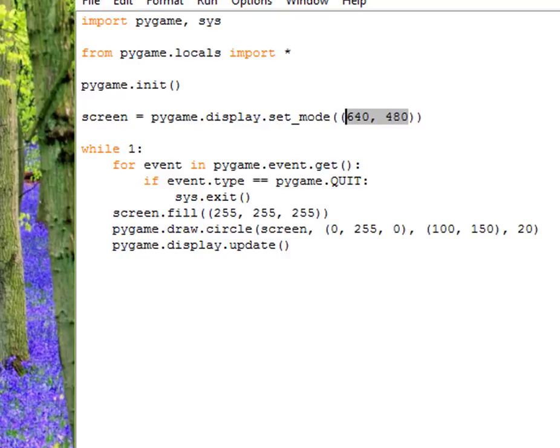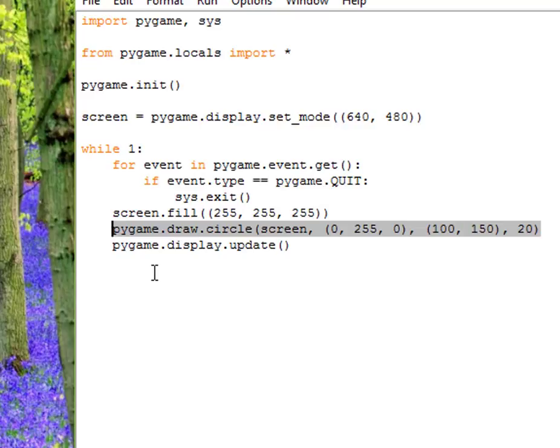So unlike mathematics, the y-axis positives don't go up, they go downwards. So somewhere on this line of code controls the x and y positioning of the circle. Can you put the circle in the center of the screen?